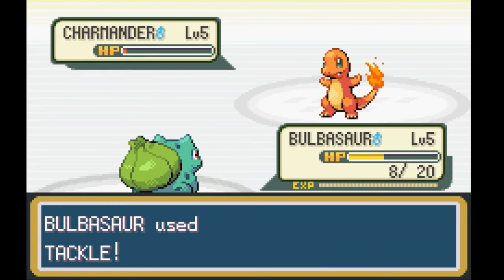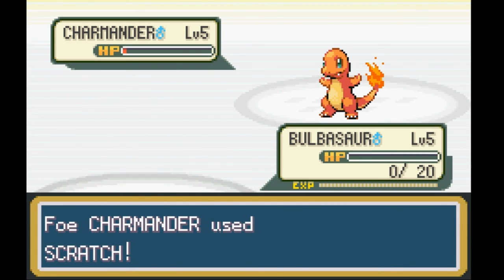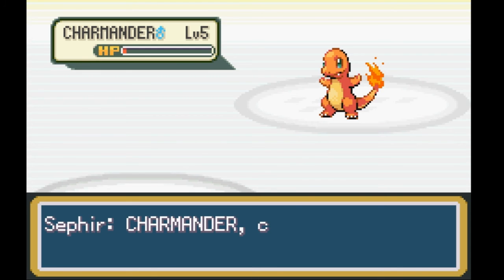In this instance though, I'm like, okay, his health is red. Here we go. It's time to end this. And it's like, okay, 4 health left. Oh, wait a minute. What? His speed. Charmander has a high speed, Bulbasaur doesn't.